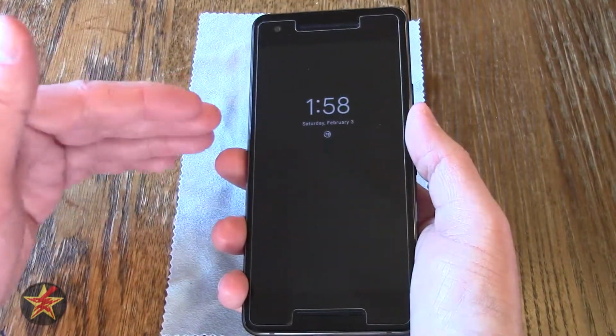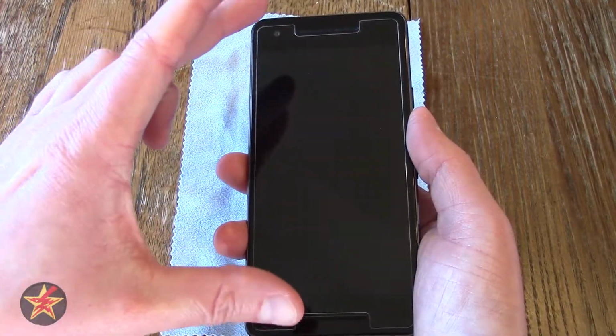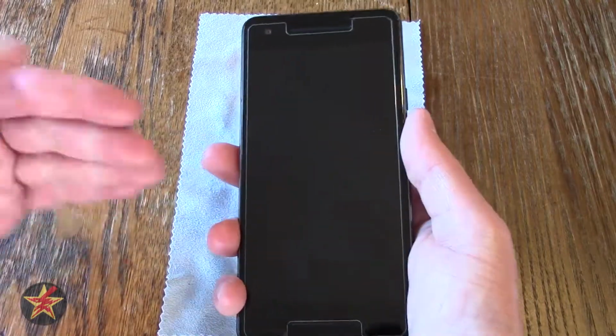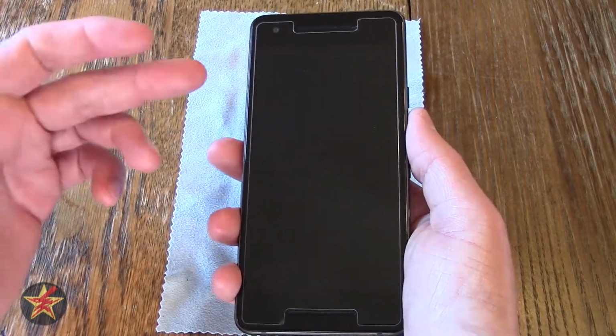This Pixel 2 XL is a little bigger than I want to have for a phone. Do I wish the screen was slightly bigger, that they kind of slimmed down these speakers? Yes. But this form factor for me is the perfect size. I can put it in my pocket, it doesn't take up a lot of room, and it works for me. That's probably why you're looking at this review too.